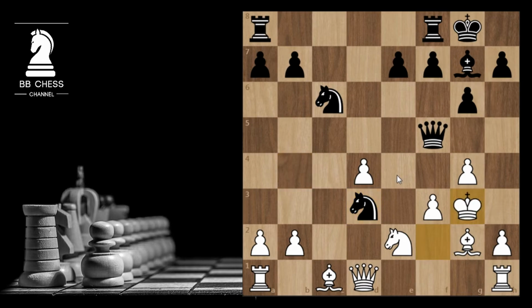So king to g3, and now you cannot go back by your queen to d7 because your knight will be lost. So Alekhine plays the best move, which is knight to d4, and now the magic starts. We can capture the knight, we can push the pawn to f4 or capture the queen.